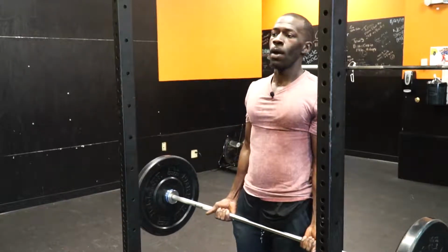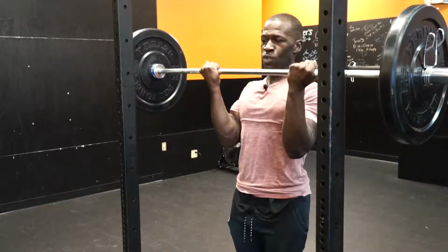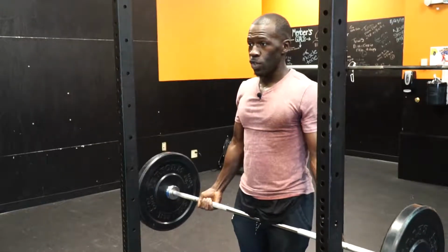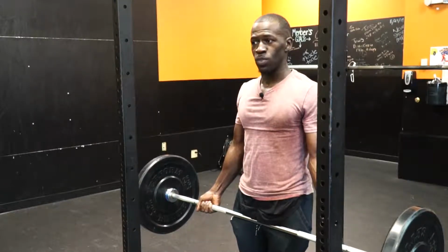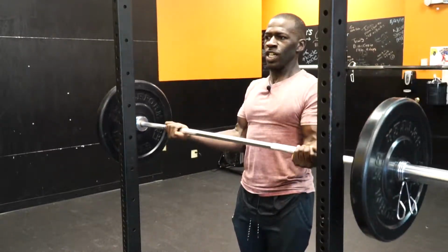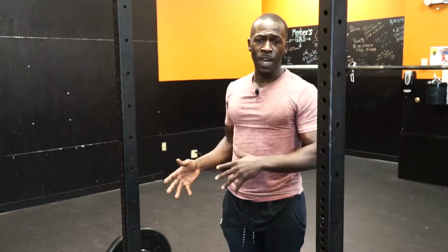So right now, both of my hands are tight and close, right? So we're gonna go ahead and work on the outer head of the bicep, right? So hip drive, strict form, all the way up, squeeze at the top, and then controlling the weight down. So that's 1 rep working on the outer head of the bicep. So now I widen my grip, we're gonna target the inner head of the bicep. So it's the same thing, strict form, chest up, curl the weight up, squeeze at the top, and then slowly control and bring the weight back down, right? So that is how you wanna go ahead and target the inner and the outer head of the biceps, right?